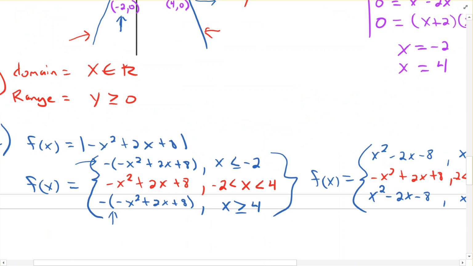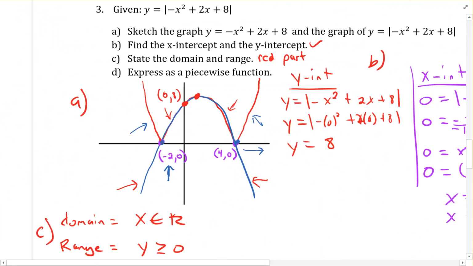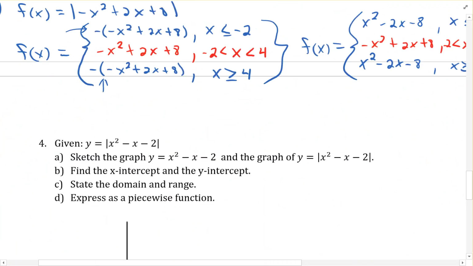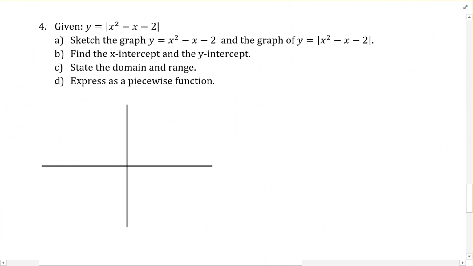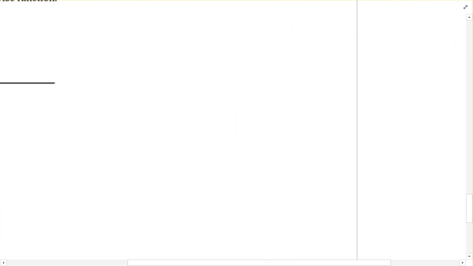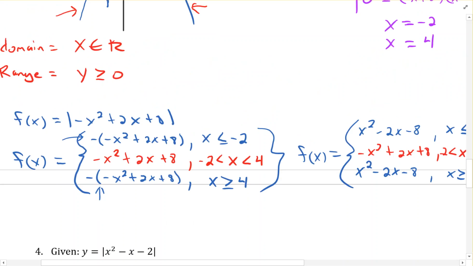Okay, I know there seems like a lot going on there, but it's not too bad if you think about these points. It's all about these points. What did we do before those points, and what did we do after? So I'm going to leave that there. I'm going to let you do the last one on your own. It's going to be similar to number 3. So that's it for that one. Good luck with those two questions, 2 and 4.